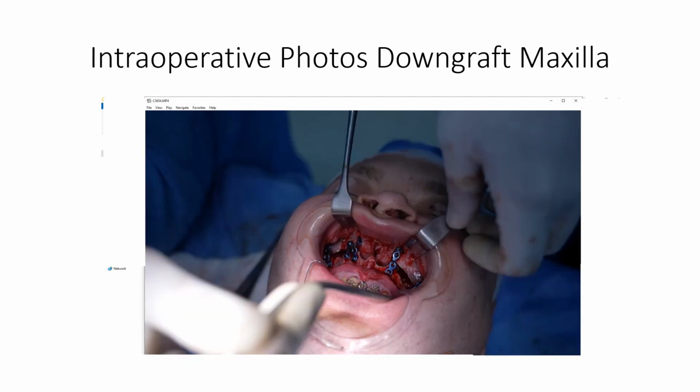And this is an intraoperative photo of me getting down grafting by Sunil Richardson. He did increase the height of my vertical third significantly. However, he didn't bring my jaws forward enough. So that's my main complaint of the surgery. You could see the gap of the maxilla. He should have done more bone grafting. He did harvest bone from the iliac crest and put it by the posterior nasal spine.